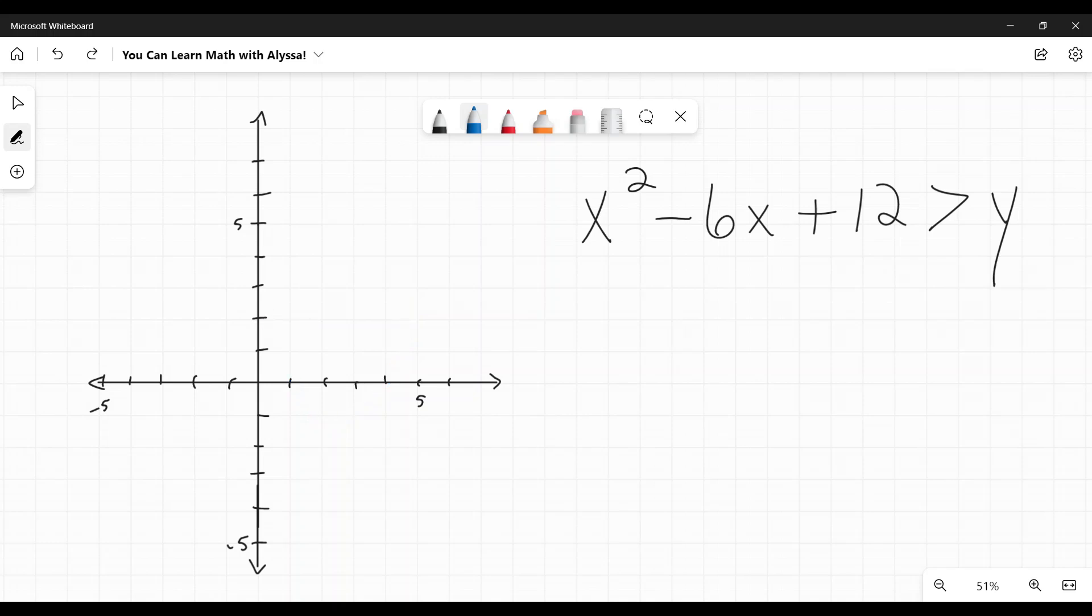Same basic process. Now, some references I've seen will tell you to start with finding the zeros of this. Zeros are where a parabola crosses the x-axis. I'm not a huge fan of starting with this because there are parabolas that don't cross the x-axis. So if you spend a lot of time trying to find the zeros and it's one of these, you've wasted your time. Now, if your teacher specifically tells you start by trying to find the zeros, please follow their lead. We don't want you to lose points over this. But if you are given the choice as to how to solve this, I would recommend do not start that way.